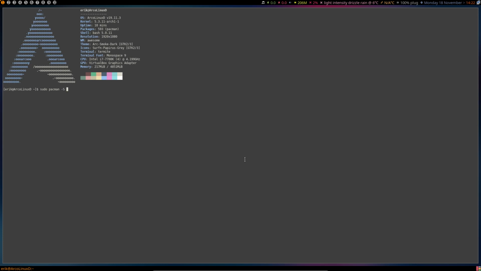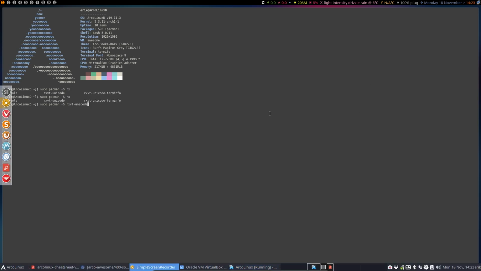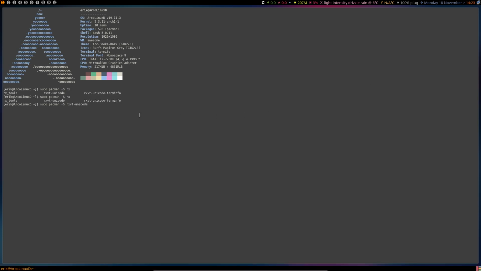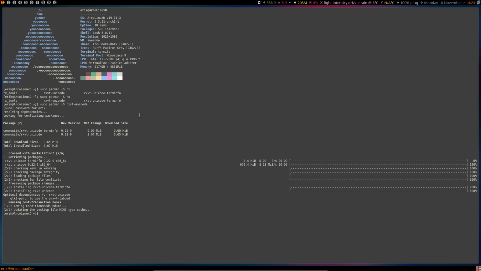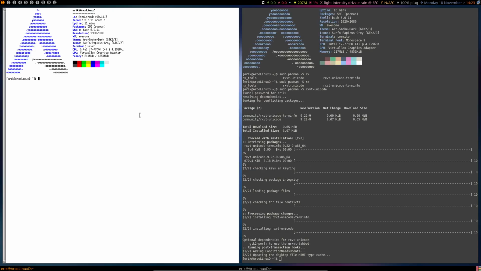I still can't remember. I had to go and look. RXVT Unicode, that's the thing we need. And up, there we go. So Control T is working. Yes, granted, it's not nice, but hey, we didn't change anything with it. It's a bit ugly because it's all very vanilla here.